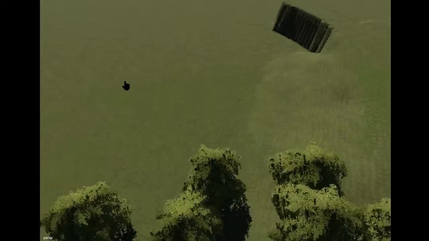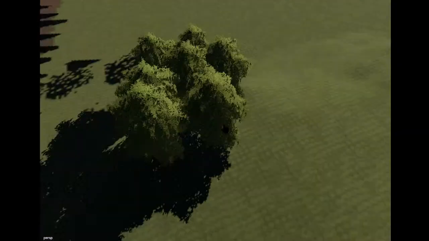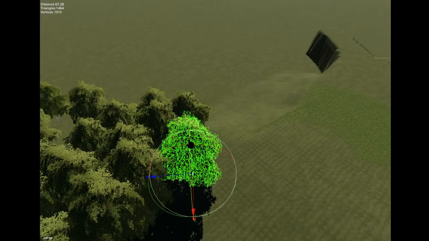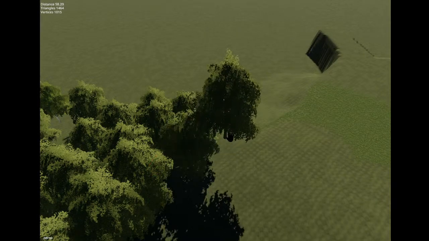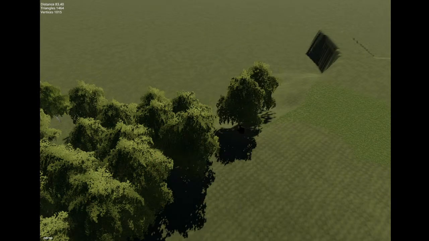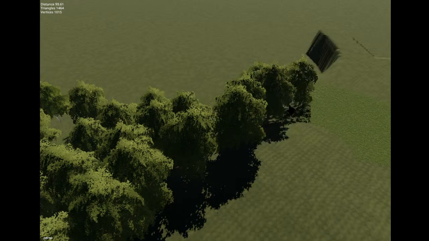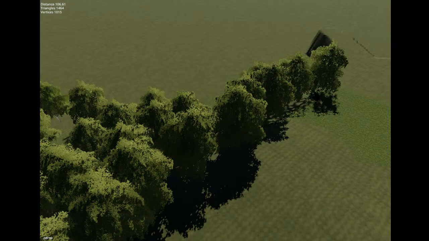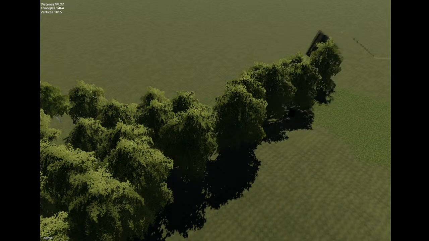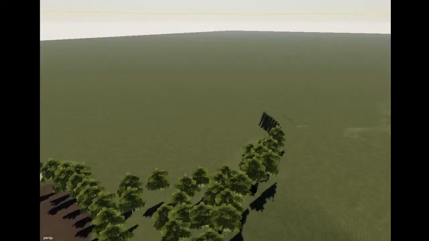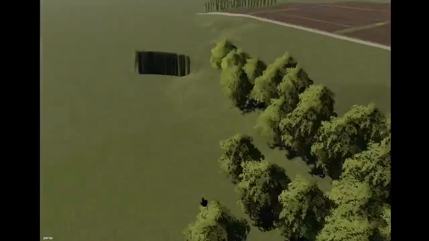Just like that. Alright. So now we'll take our trees. Maybe if we weren't glitching out. Something with this map. Or maybe it's the editor. I think maybe because the map is so flippin' big. Okay. It's looking good.